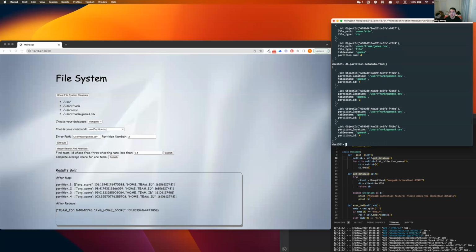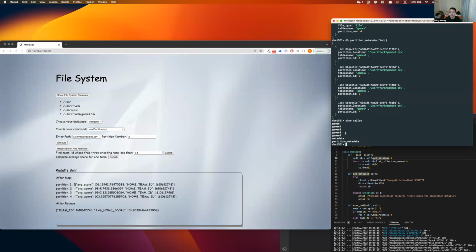And partition metadata is responsible for recording the partition location, table's name, and partition ID for each partition of a specific dataset. And the rest, games 1, 2, 3, are other collections that store the actual data.